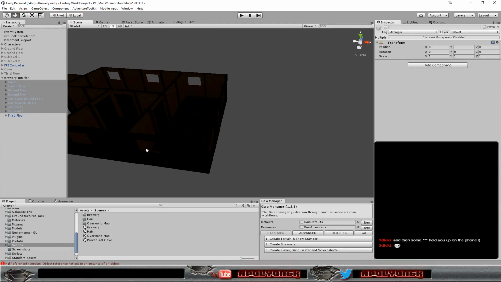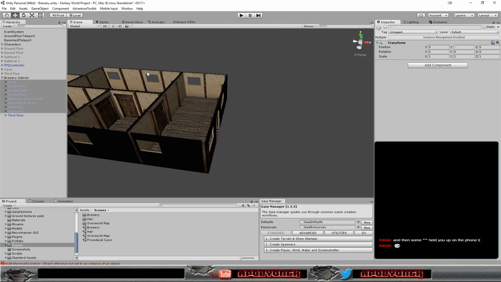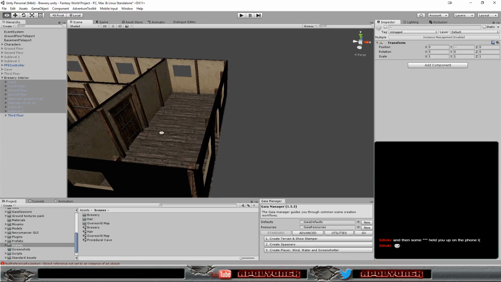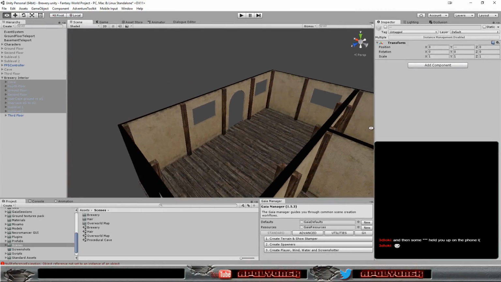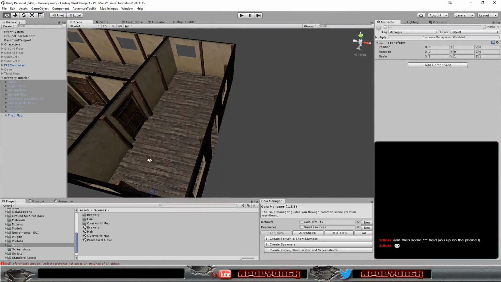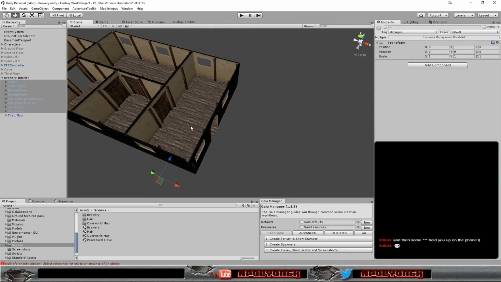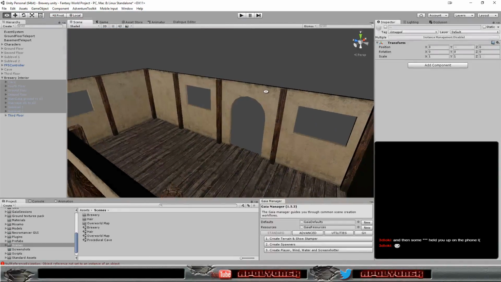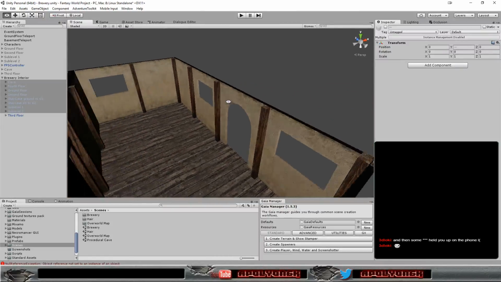But I can't really get to that, so it's a bit annoying in that regard, but it's okay for the moment. And we also need to figure out some kind of props for this.